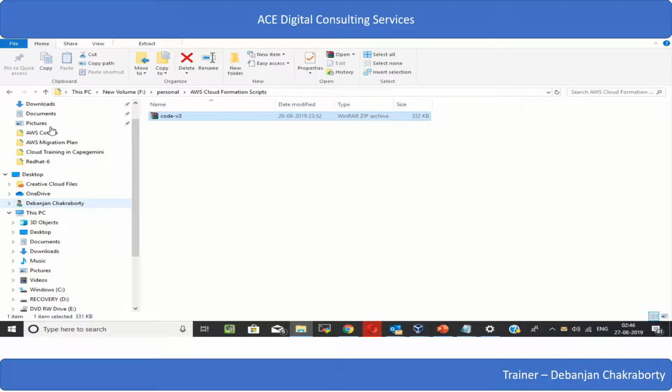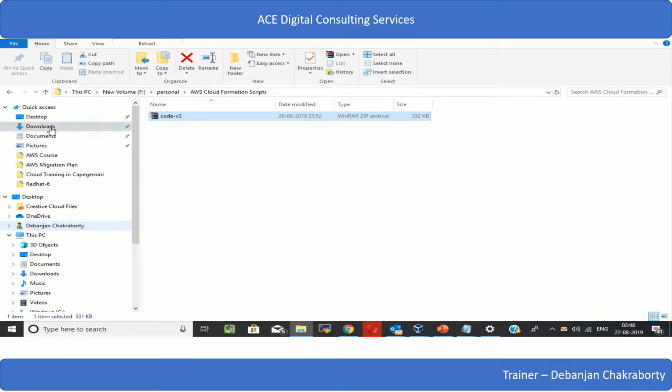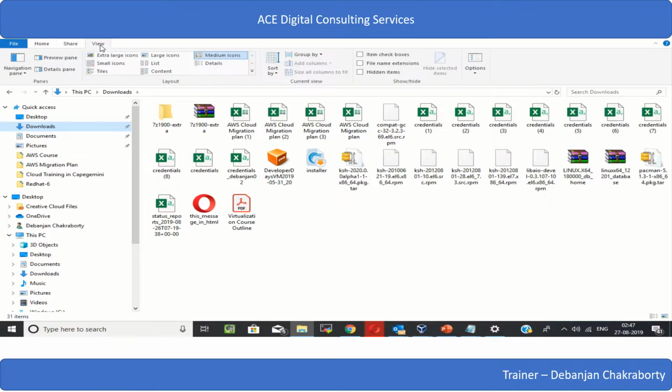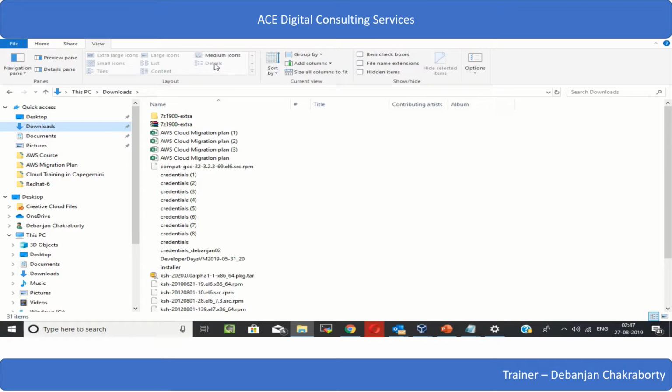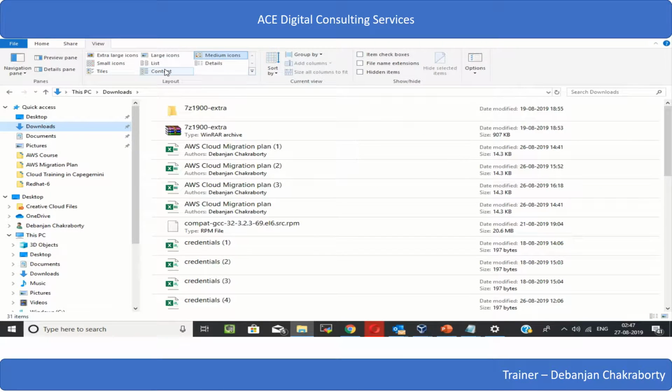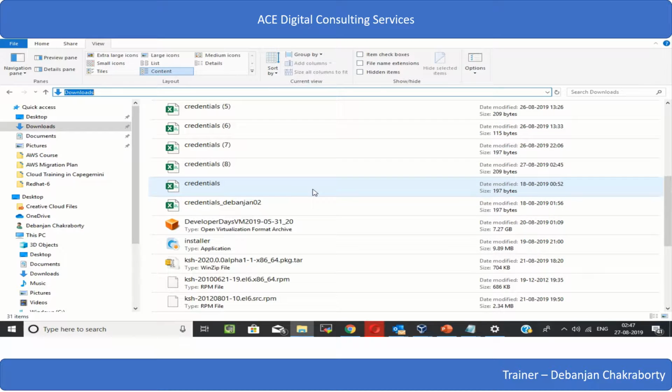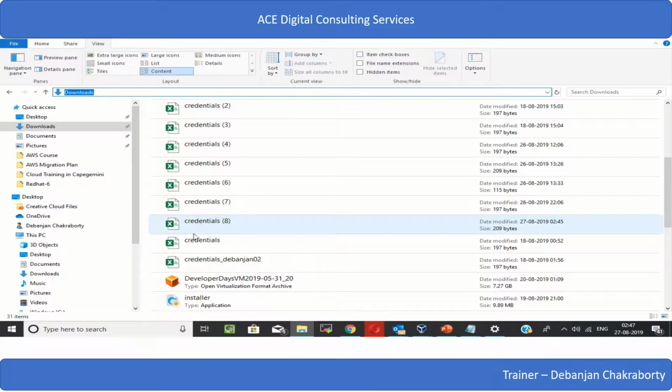So in the download, I just give credential.